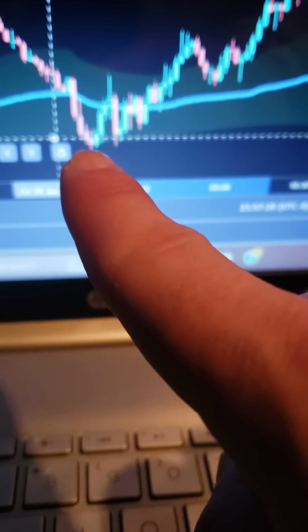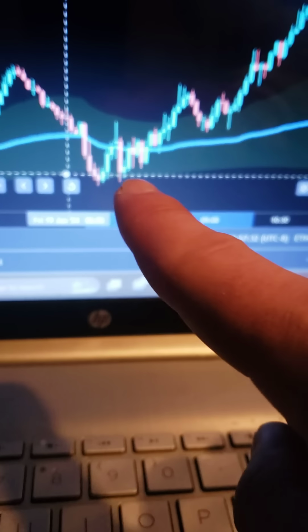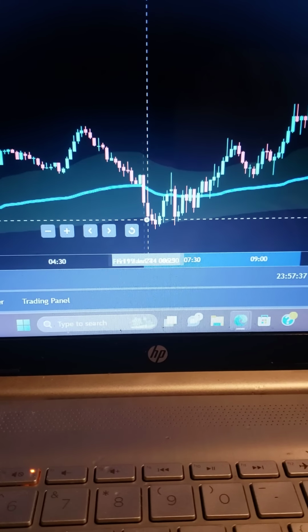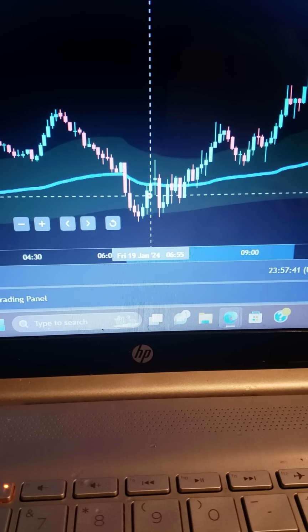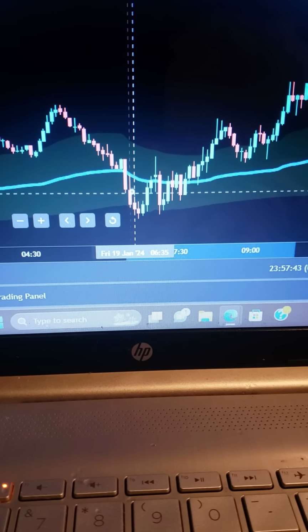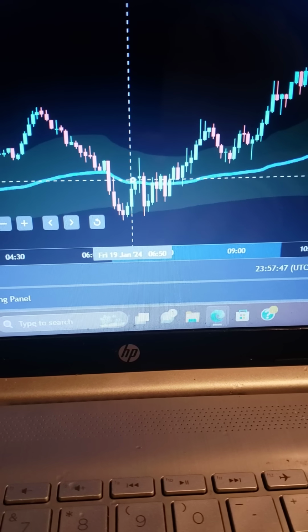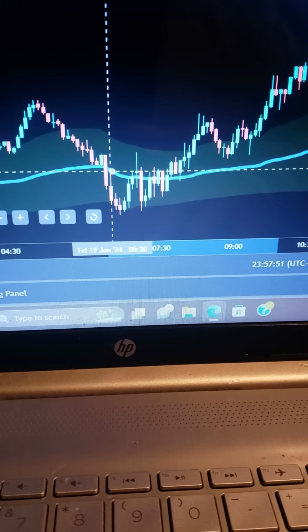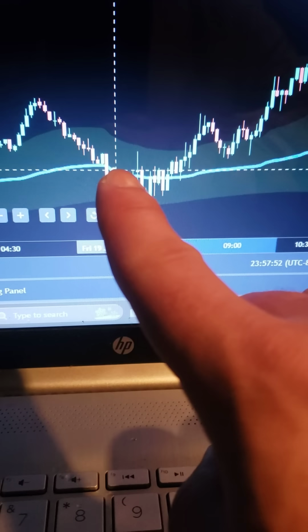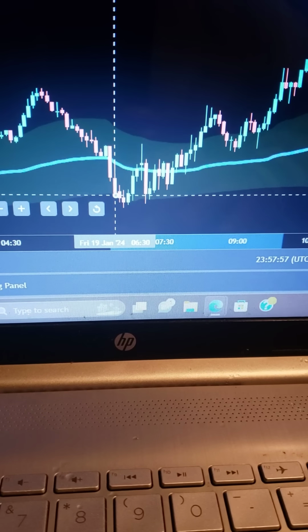Let's say there's no trades over here. We don't want to trade at all when it's in the range, and we want to play the break of the 5 minute candle. So this is right here where we are. We don't want to play any of this, and this is the top of it, so we don't want to play any of it either. So we can either go long above this candle right here, which is all the way over here, or we can go short below it.